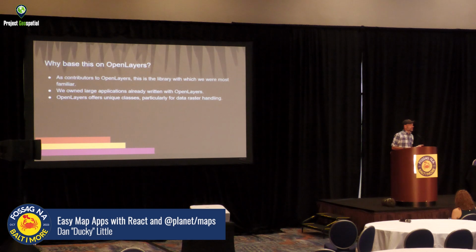Speaking of that custom code, I think one of the real strengths of OpenLayers, just generally, if you walk away not wanting to use Planet Maps, but if I can sell you on OpenLayers a little bit more, is that it is really good at doing some of the in-browser raster processing. And I really feel like it has unique capabilities in that over some of the other libraries. And Planet Labs, a big satellite company, we have lots of raster data that we're hucking around. So those capabilities were really important to us when making that decision.